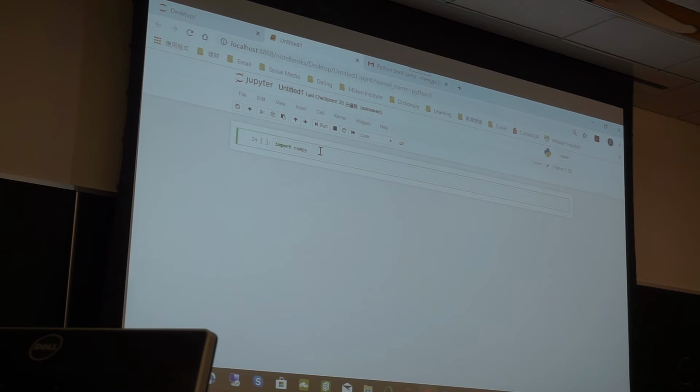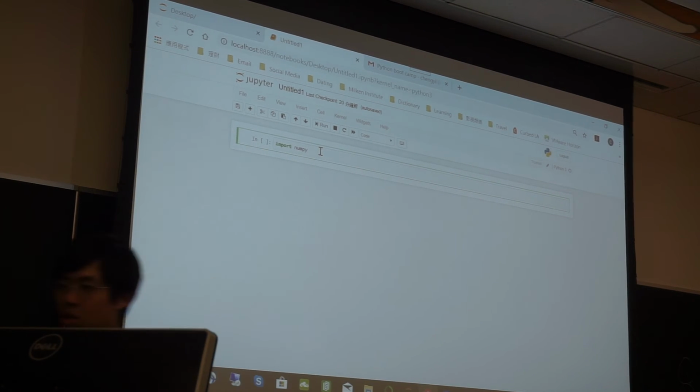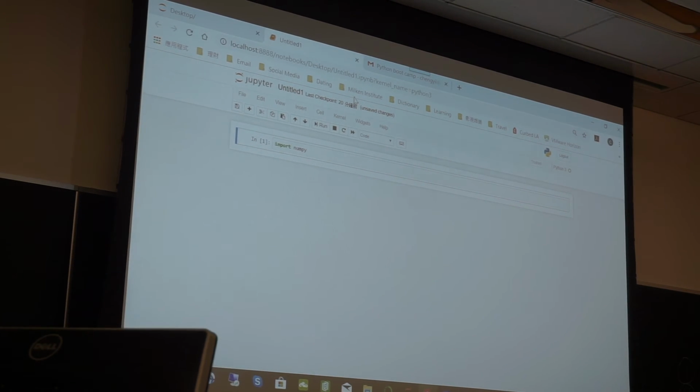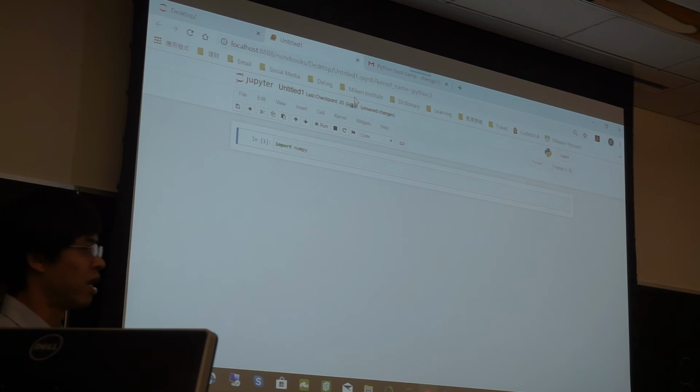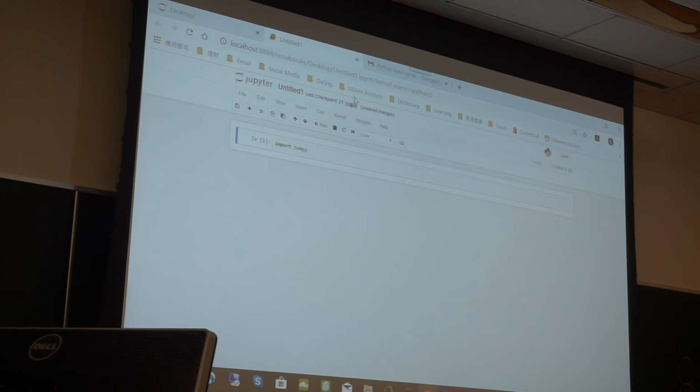Okay, so what you'll need to do now, with the cursor at the end, for Windows users, you hit Control Enter. Yeah, Control Enter. And you'll see it became from green to blue. That means you have already executed that code. For Mac users, I think you should find something like Control Enter. Also Control Enter, the same thing? Yeah. Okay, so hit Control Enter.